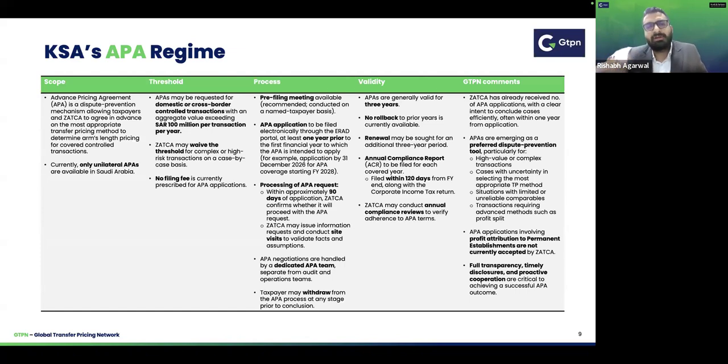You get a tax certainty from the tax authorities that yes, this is the methodology I need to follow. At least you will be saved for the next 3 years. And then you can continue to do that year on year. There is a renewal that is available for the next 3 years again. So overall 6 years would probably be covered under one application once you do that. And this is the perfect point to do that for 2028. Looking at Vision 2030, you will be covered until Vision 2030 is achieved, and you can take the benefit of the push that Saudi, as a government, as a country or jurisdiction, is doing for business and foreign investment.